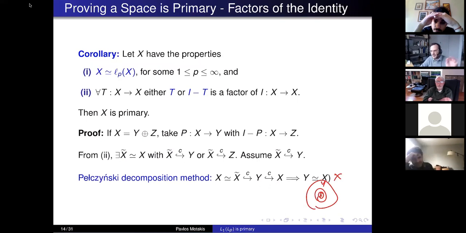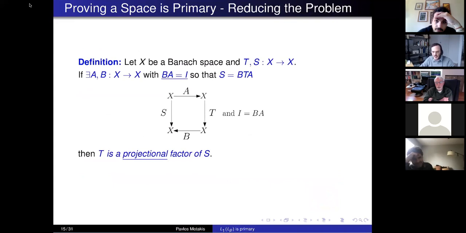So there is this connection that we made. It's very nice to know that we can connect primariness, this classical property, to studying factors of operators. Now there is another thing that I said, and I now want to explain, which is what I mean when I say reducing operators, not reducing to operators. I think we now reduced the problem to the study of operators, but I want to talk about reducing the operators themselves.